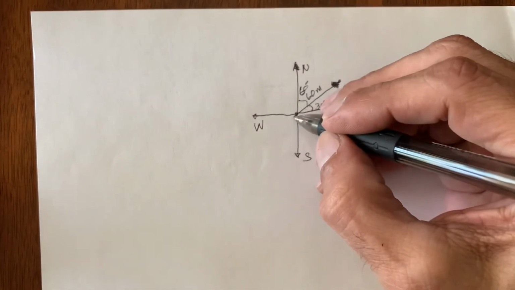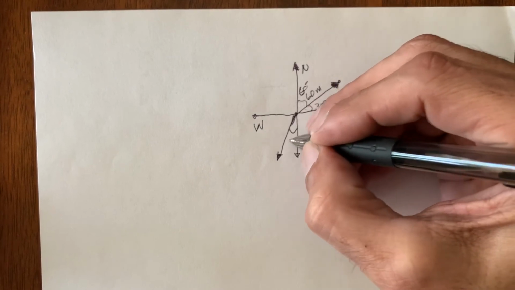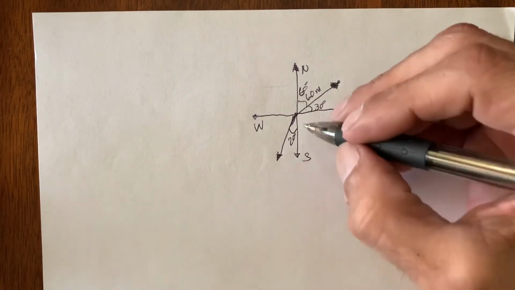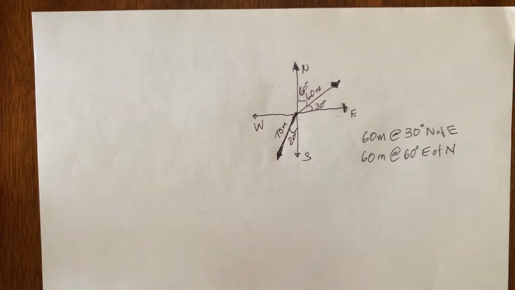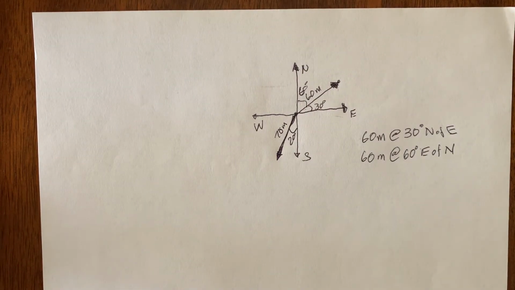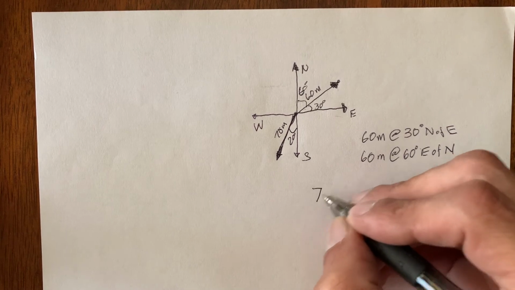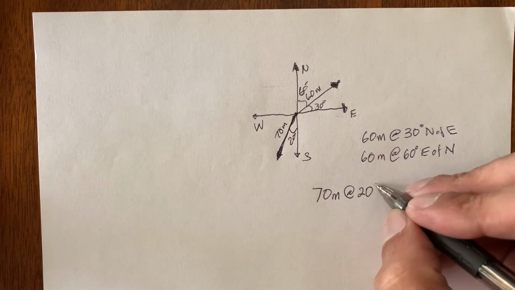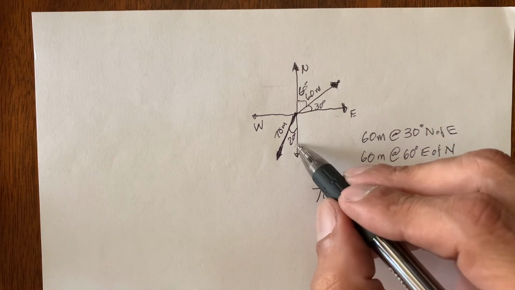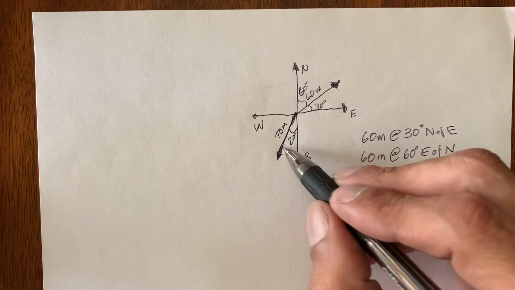Let's put another one together. Let's make one here that's, say, 20 degrees. So how would I write this? Let's say it has a length of 70 meters. If I went 70 meters that way, how would I give directions to where I am? I'd say, well, I am at 70 meters, and then you could say at 20 degrees, and that would be west of the south, right? West of south.